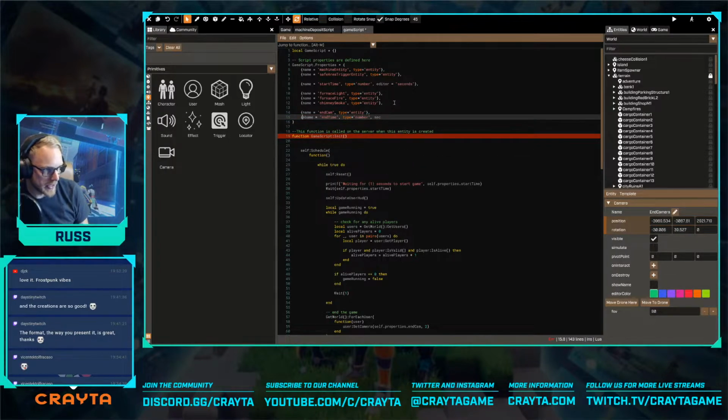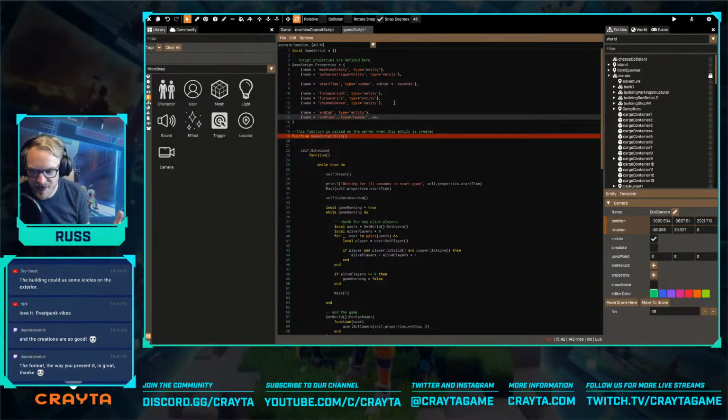That's quite a nice shot actually. Once you know it's there, it's a risk-reward sort of thing, because there's a chance that container's got good loot in, but it might just happen that it hasn't spawned anything in there, so it's kind of risky. Risky business. Dryco says the building could use some icicles on the exterior. I can do that.